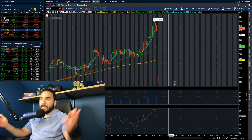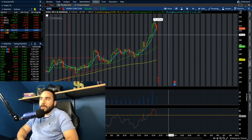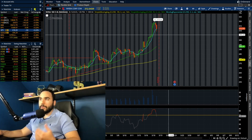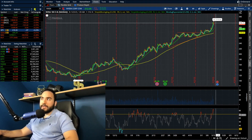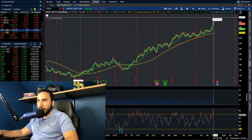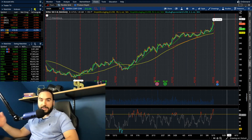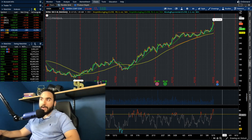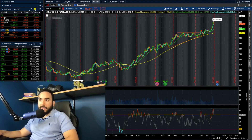But you never know. That's why I don't personally trade earnings anymore — I used to do that years ago. It could go either way. They might blow earnings out and have insane guidance, which could send the stock to the mid-three hundreds. But overall, right now it's priced to perfection. It's at 320 bucks, a fresh high on the four-hour chart, pretty extended above the moving averages heading into earnings. I'm personally avoiding it and waiting for a pullback.